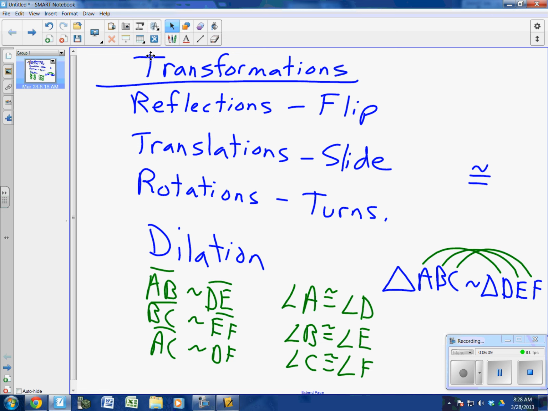Okay, number 1A: explain why congruence can be considered a special case of similarity. Because they're the same shape. Are the sides proportional? They're not only proportional, they're congruent, right? But you can say that they're similar. So two congruent figures, you can say they're similar as well. I'll give you a second to write something down there. Write it in your own words.